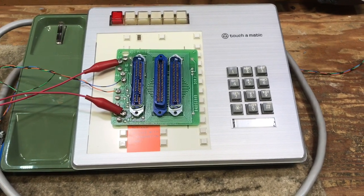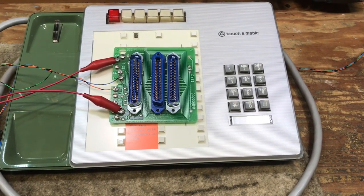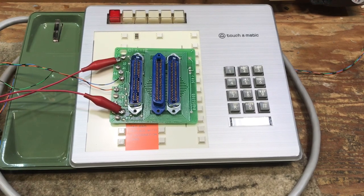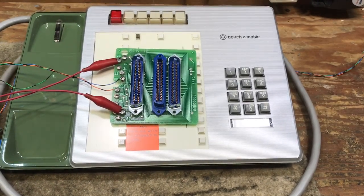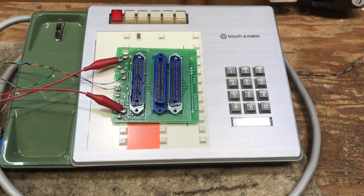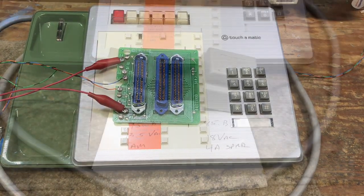This is the PC board out of the speakerphone connecting block. I had to add a temporary strap on this connector in order to make the one-touch calling work. This is listed in the Bell System practices, but it's not as straightforward as a person would think. Without that strap, the one-touch will not function correctly.